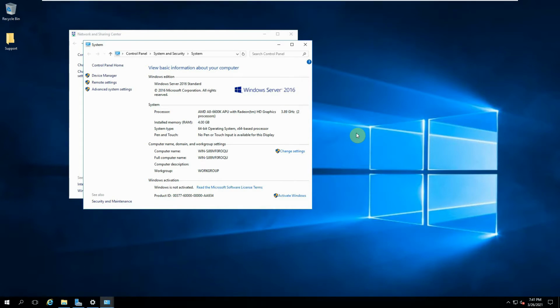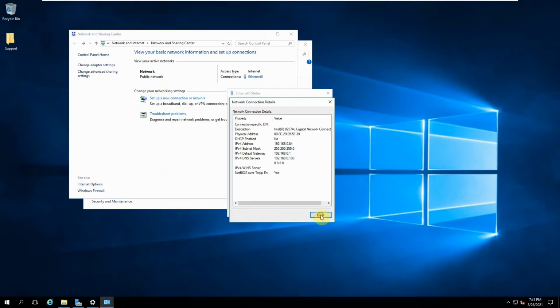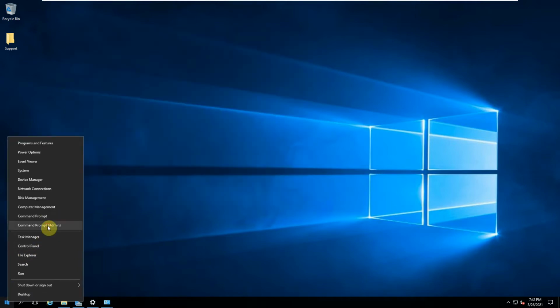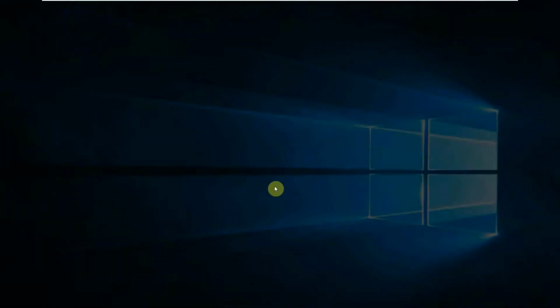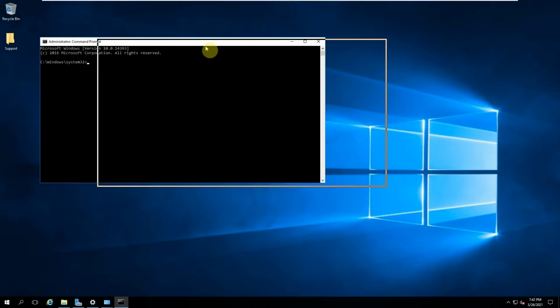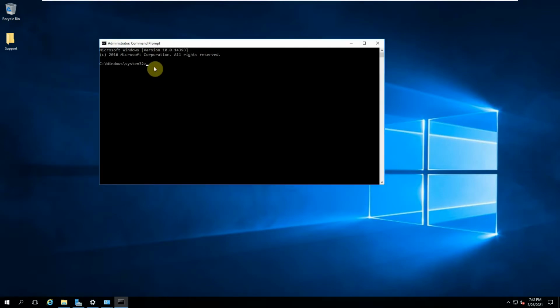In front of me I have a clean Windows Server 2016 and it hasn't joined a domain. Now I have the network set up and I have to configure our WinRM for management through it. For this purpose I need to run the command line as administrator and start the commands.